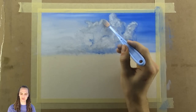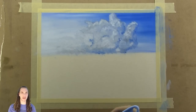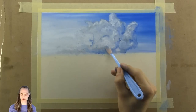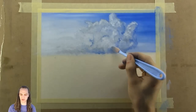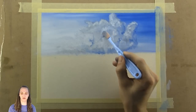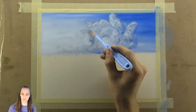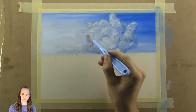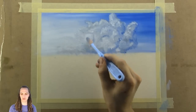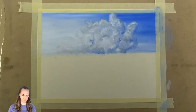This cloud right now still looks pretty bad, in my opinion. It's not soft enough. Right now, there's still a lot of blending to do. There's still a lot of highlights to bring out. So there's definitely plenty of improvement necessary to get this cloud to look right. So if your cloud looks anything like this right now, don't fear. The good part's gonna come soon enough. It just takes a little bit of time. Because right now I feel like I'm not getting the highlights that I want, but eventually they'll come out. A few more layers and this cloud will take its final shape.